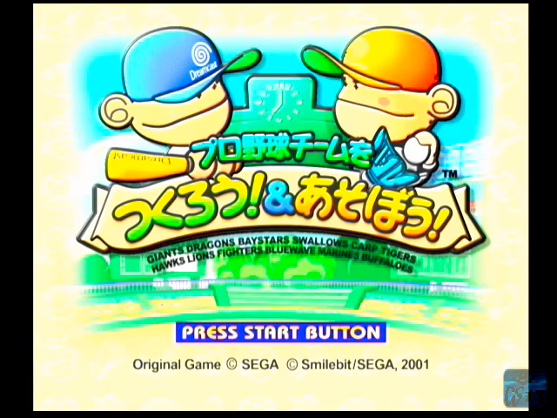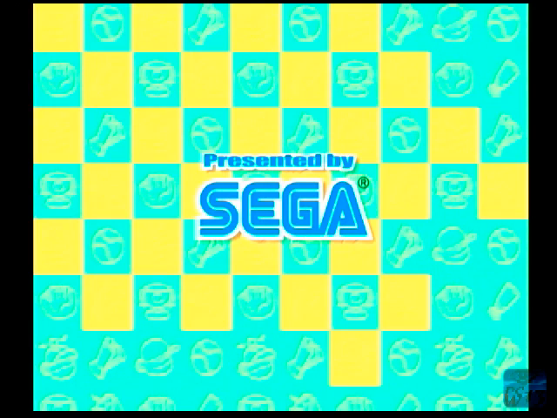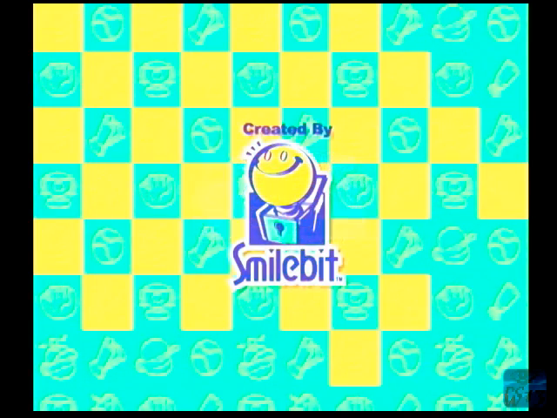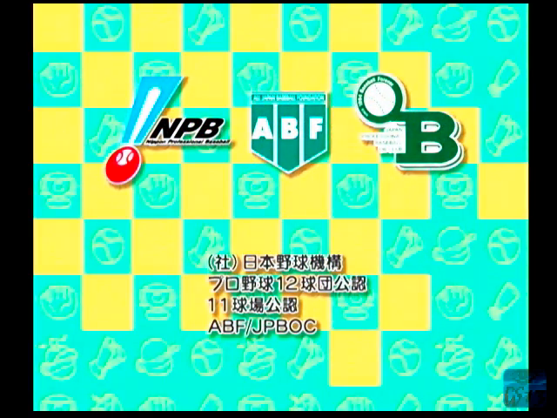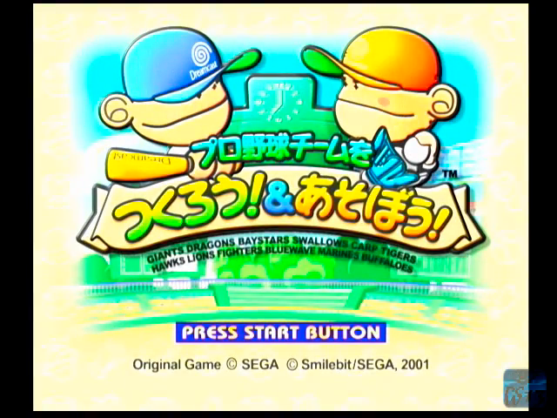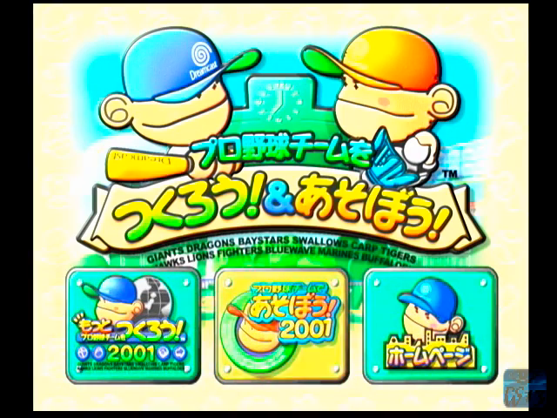So you start up, there's actually only one disc for this. I thought there was actually two. It's kind of interesting. It comes in a double CD case, but there's actually only one disc. When you start up the game, it'll ask you which game you want to play. But the game is entirely in Japanese, so bear with me while I try and navigate through the menus. Hopefully I can find what I want. But one of the games is a baseball management simulation, and the other one is just a regular baseball game.